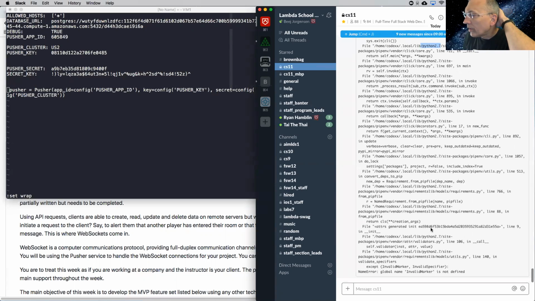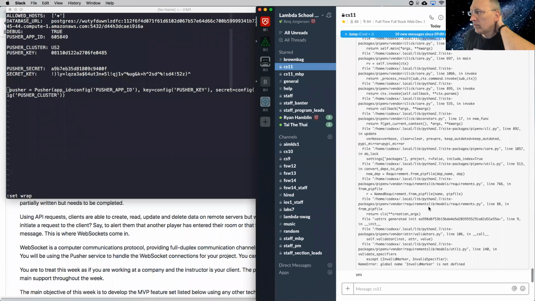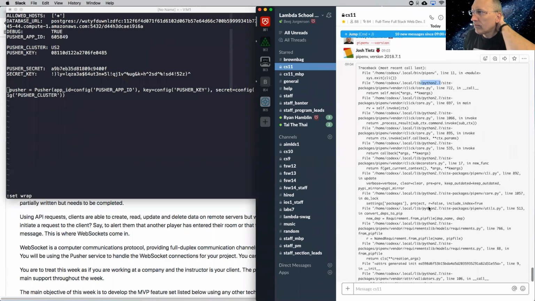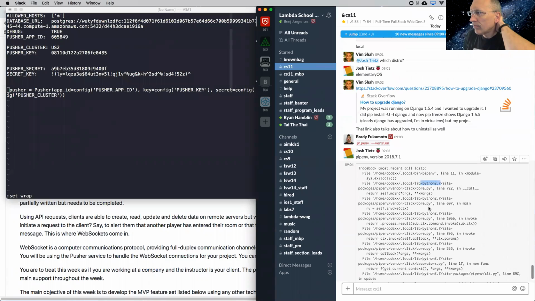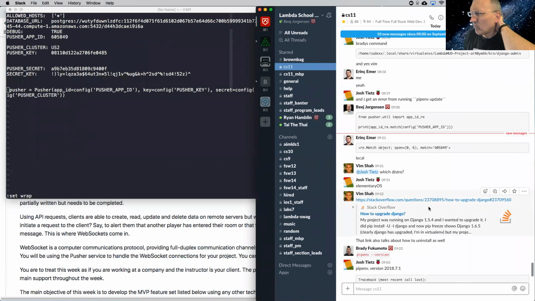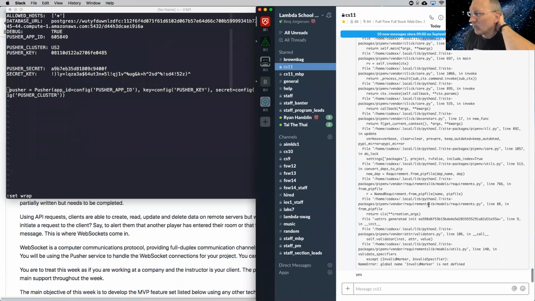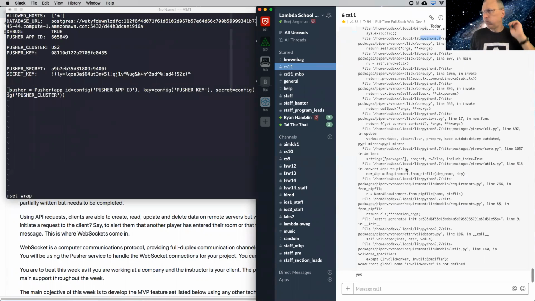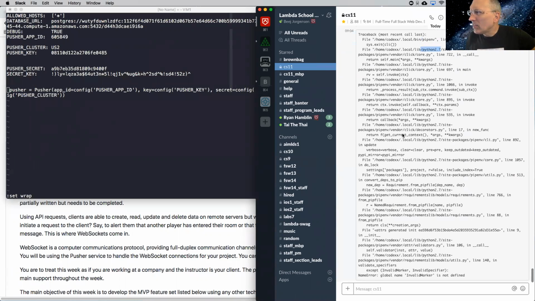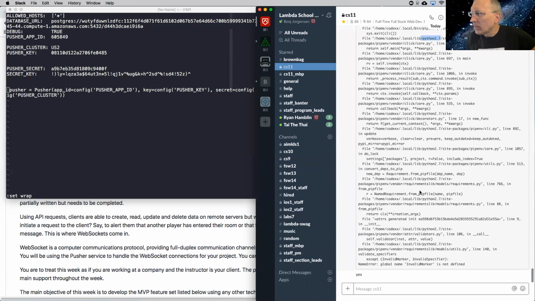Are you in your virtual environment? So python --version will give us 3 something.